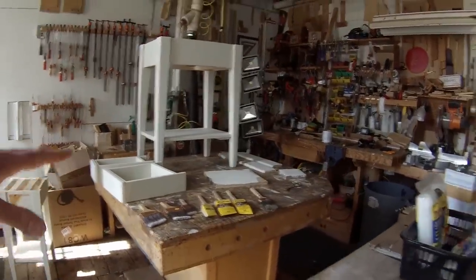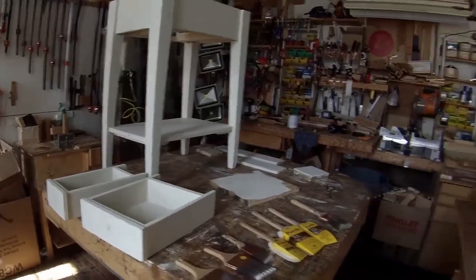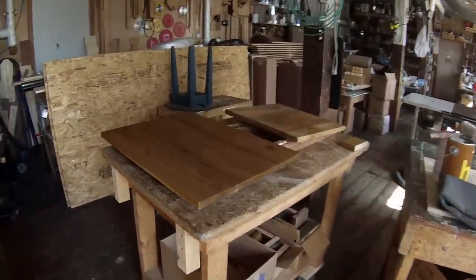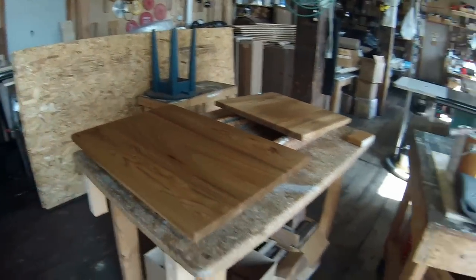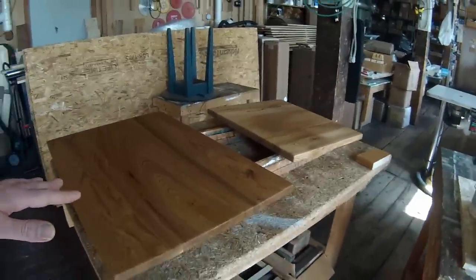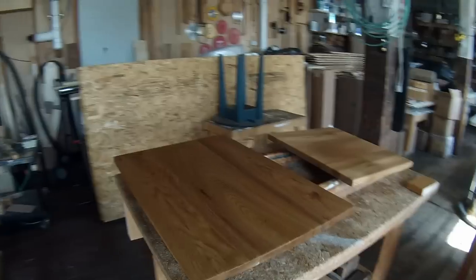The fuzz from the cover is not really an issue. On light colors like this, it's almost impossible to notice. But for applying top coats to tabletop surfaces that are smooth like this, the fuzz from the roller cover will be noticeable and you'll be able to feel it with your hand. So I don't recommend rolling for top coats on tabletops. Just brush it on straight. You'll get better results that way.